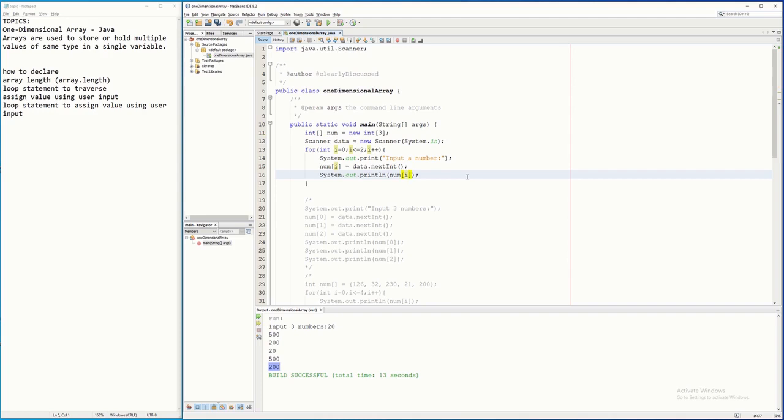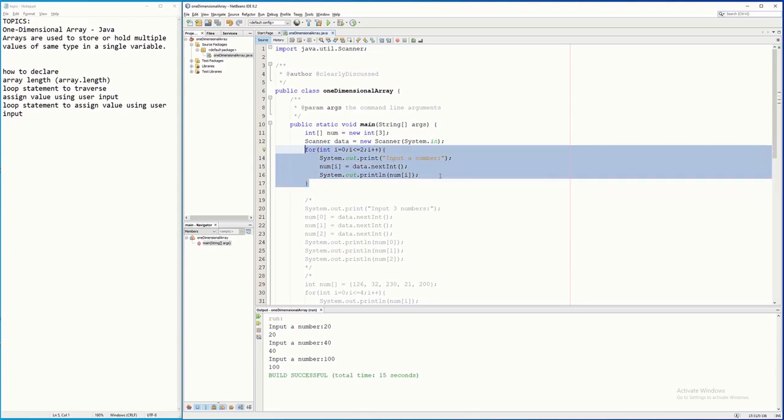If I run now, as soon as I enter the value, it will print it immediately. For example, 40, enter. There you go. Then 100, enter. There you go. So you can do it like that, if that is what is required. If you would like to input first and then print after that, that is also possible.